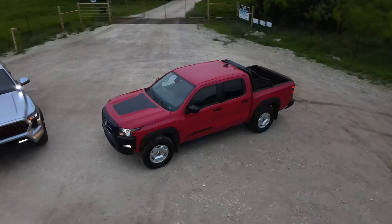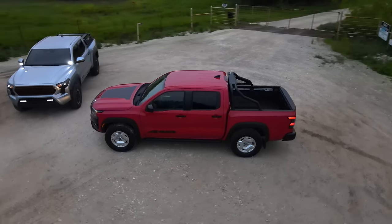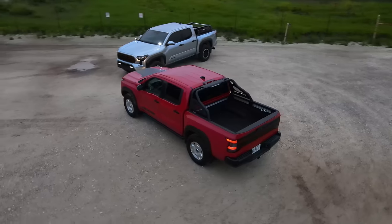Other than sorry for all the VQ fans. I know, but it sounds awesome. And it does sound great. The sensation is really good. Actually, in all seriousness, I blame the non-Nissan part of this, the Mercedes part of this. I think that transmission is a little slow. Oh, it's slow to react.